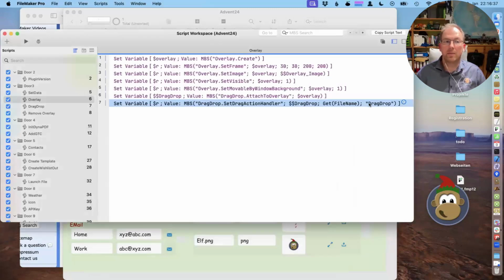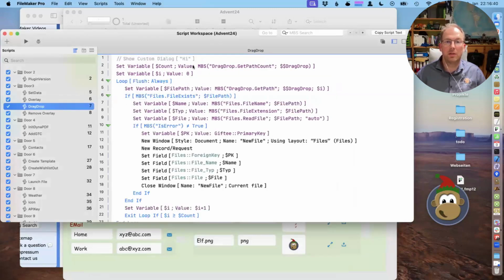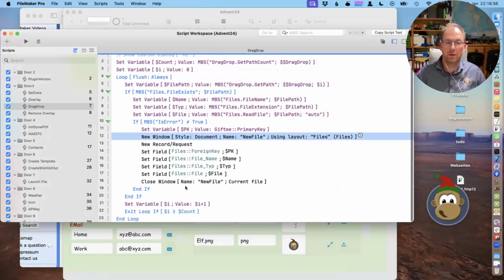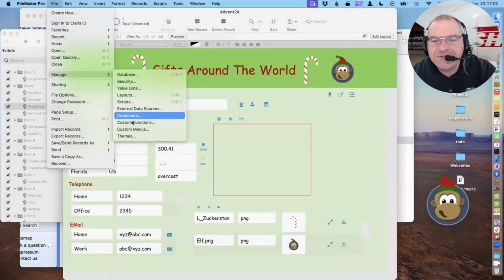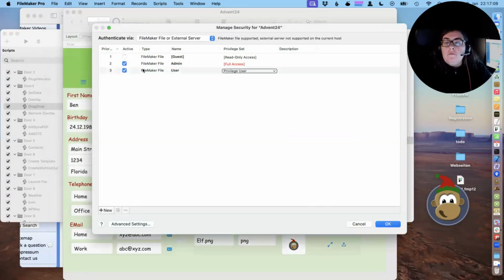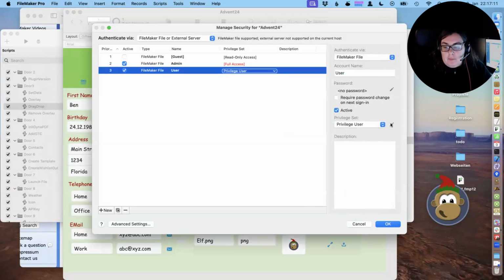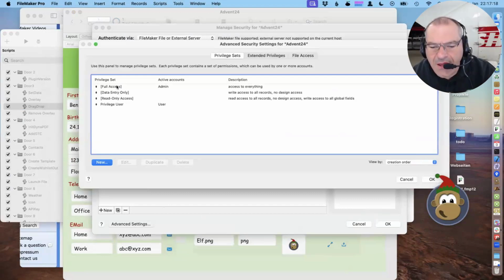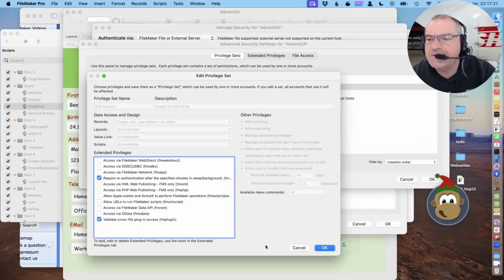So we put here a script drag and drop to be called when you drop something. And this, what does it do? It does make a new window. Access. And creates a record for the new file. I don't see it. Margaret, I don't see it. I'm in 21. Yeah, you may need to make a new file. Oh, if the file is old enough, then it won't have that checkbox. Even if it's on a modern version of FileMaker, that's interesting. Well, how do you add or edit it? You use the tools and extended privileges tab.